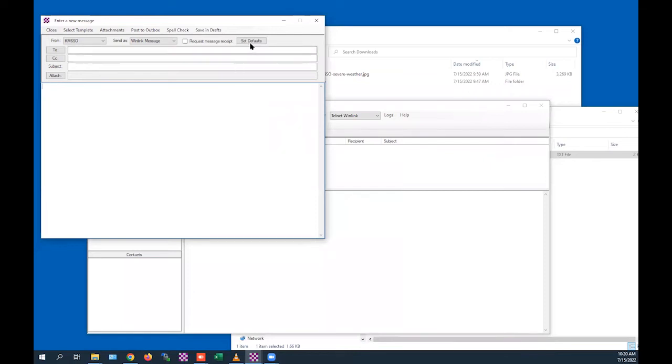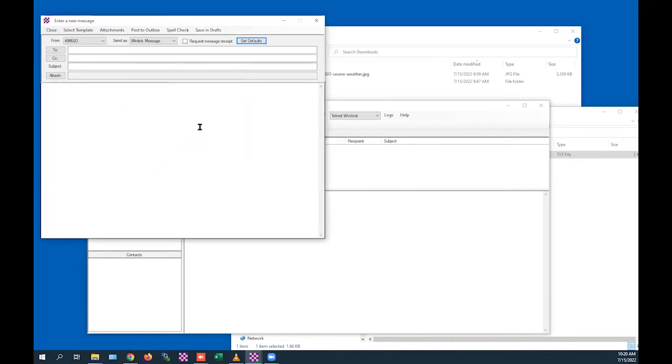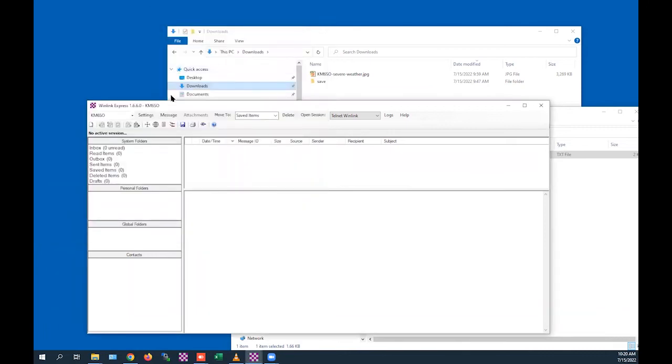Another thing I like to do, especially for ETO, is to make sure that I always give myself a return message receipt and add myself to the list of CCs. This is a recommended tip in the ETO instructions. Unfortunately, here it doesn't use the contacts, so I'll have to type it in by hand. I'm sure that's on the list of things to do at the WinLink development team, but they have other higher priority things. Okay, I'm going to close that and create a new message.